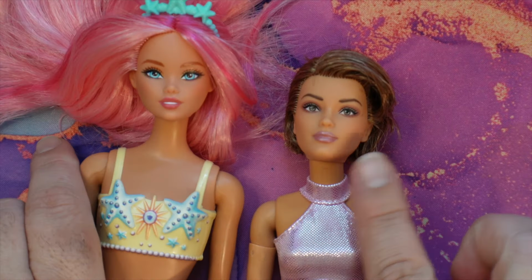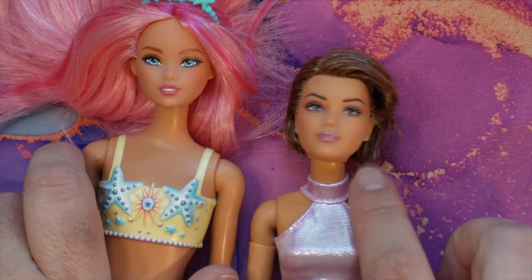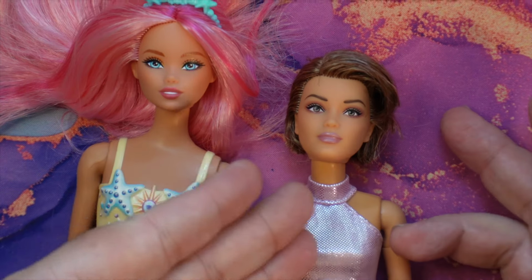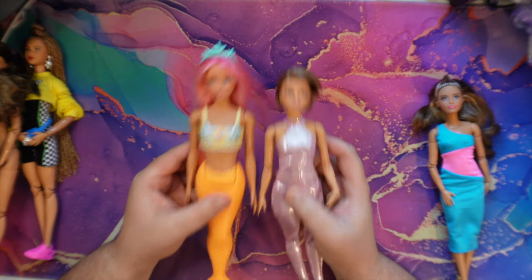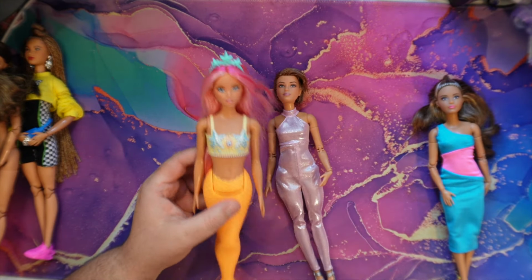And I'm so glad that I did end up getting this doll because she is also currently available on Amazon, being that she's much newer than this doll is. So now I have a petite option for a Made to Move for this doll.